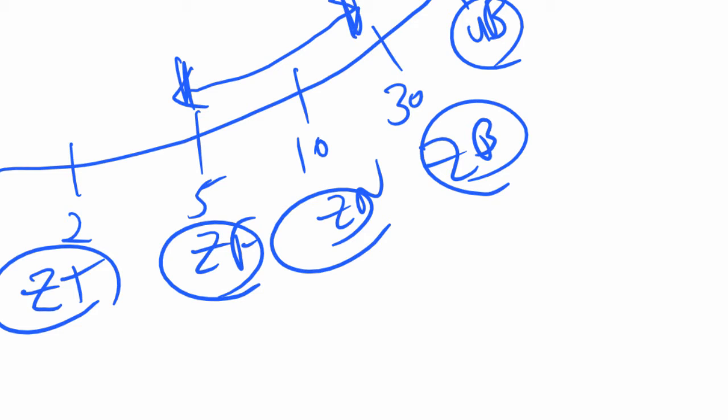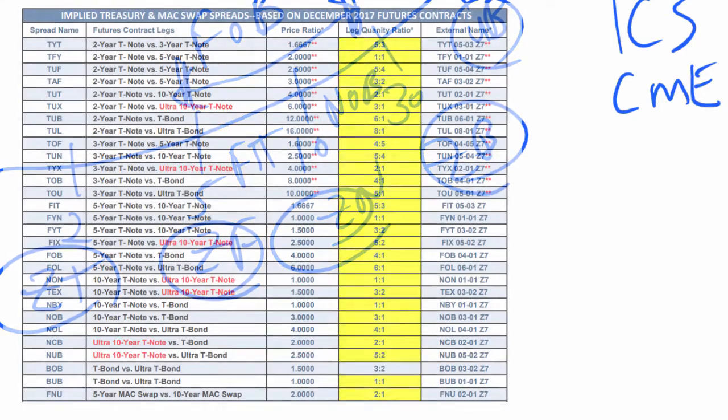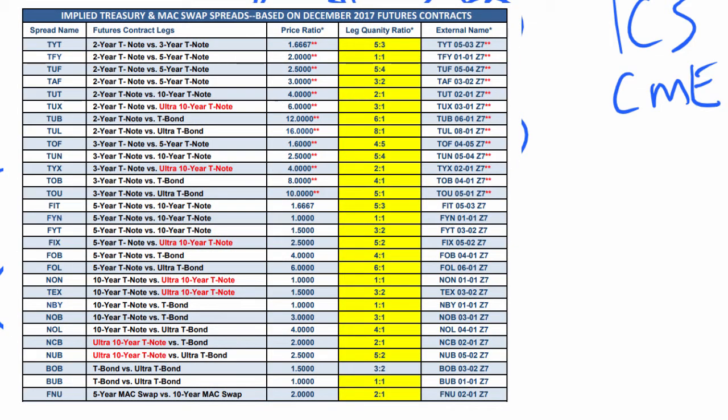5s, 30s. This spread is called the FOB. 5s, 10s is the fight, and 10s, 30s is going to be the knob. And although those look like silly made-up names, they're absolutely not. Well, somebody made them up, but they're from the Chicago Mercantile Exchange. They are well known throughout the Chicago proprietary trading community. I was the 6th employee of a bond firm. We got it to over 200 employees, over 120 traders, and everybody traded the FOB, the fight, the knob, the bub, the bob, all these silly names. If you want to learn more about them, Google ICS CME, and it'll take you to the page that shows you all those spreads.